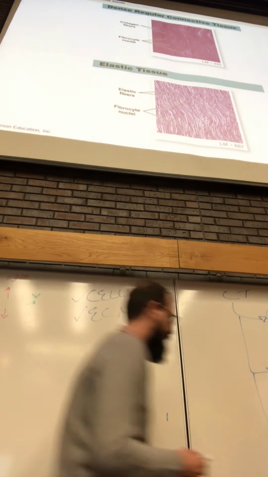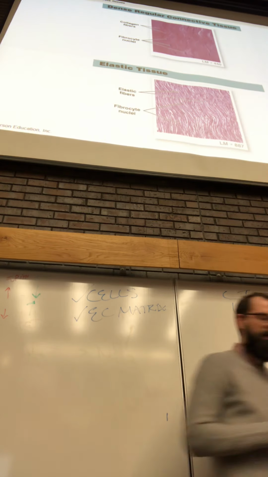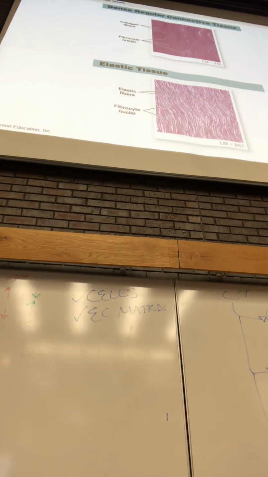Elastic is the last kind of dense. I am not going to make you recognize that on a slide because it looks a lot like other stuff. The point here is that these cells make elastic fibers which can stretch and return to their original size, just like elastic in a waistband that you know about. And it's found in the walls of big blood vessels. The big blood vessels right next to the heart are pounded by the high pressures of the pumping heart, and as that big wave of blood is pushed through them, it stretches them out a little bit. And the elastic layer in that wall allows them to return to their original size and shape. So it's handy.